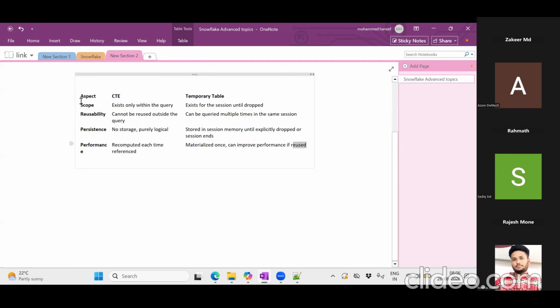Okay, this is the difference between the temporal table and the CTE table. Okay, and this will be used when we start our project. Any questions here? Sir, it's clear. Thank you. Yeah, in case you have any doubts, better to ask like this. Okay, I will get more examples to explain.